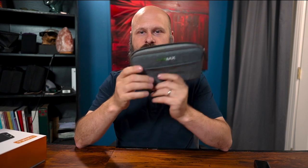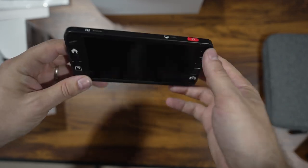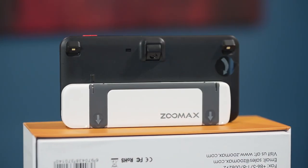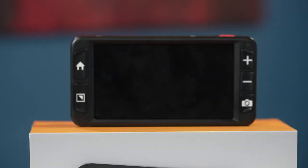Let's check out the Luna 6, which comes in a nice little carrying case. First, let's take a look at the hardware. I said it's pretty affordable — when it comes to this size digital magnifier, it actually is. I've seen it listed online right around $750, though that could vary depending on where you order it from. It's a very nicely designed 6-inch video magnifier. One thing you'll notice right away when you pick it up is how super light it is — less than half a pound, very similar weight and size to a smartphone, so it slides into pockets, backpacks, and purses very easily.